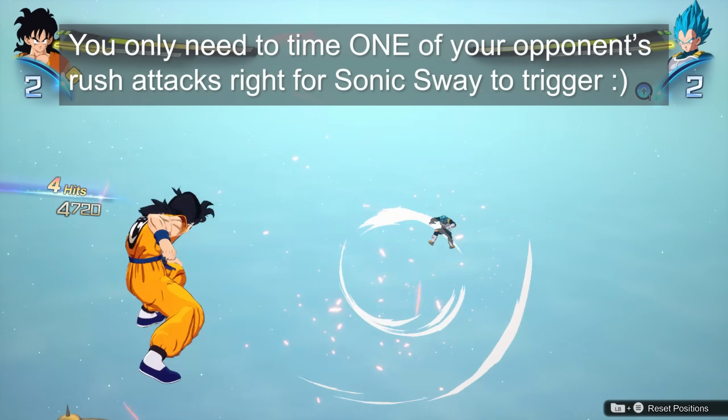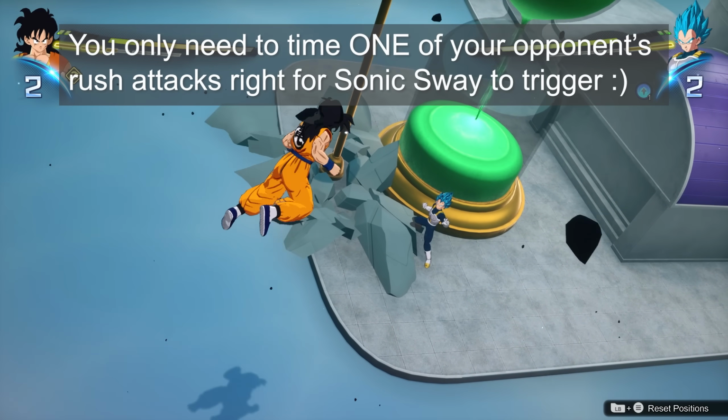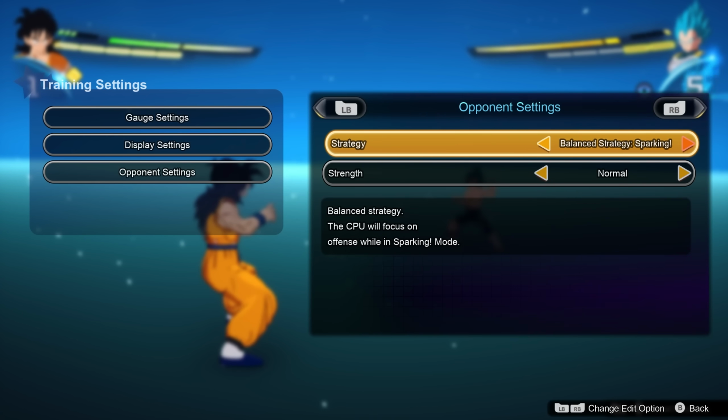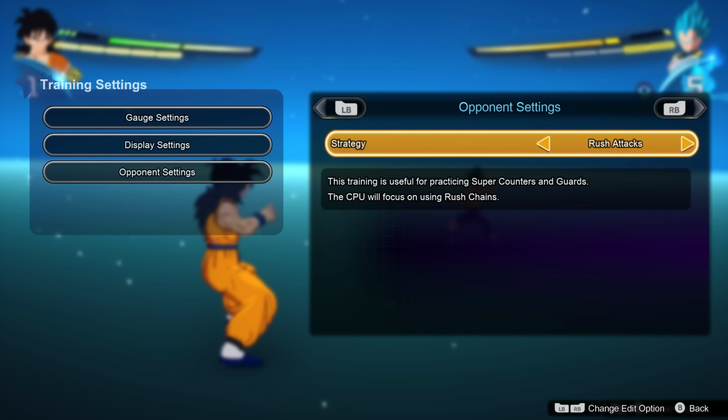Sonic Sway is an amazing tool for getting out of trouble, but just also making your opponent's life miserable in general, because reducing their Ki means reducing their offensive and defensive capabilities. You can also set the AI behavior in training mode to basically attack you endlessly so you can practice all you want, because in the actual dedicated tutorial for the mechanic, it's not really that useful, to be honest.